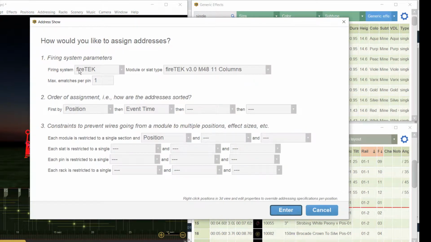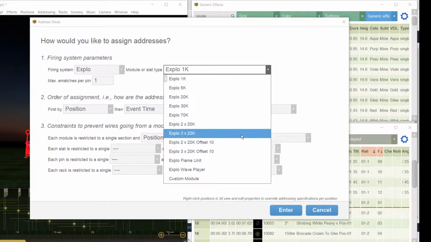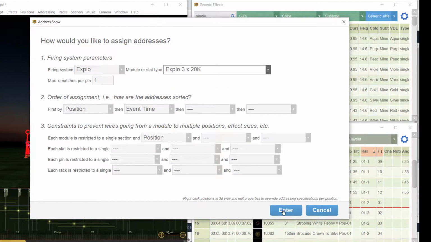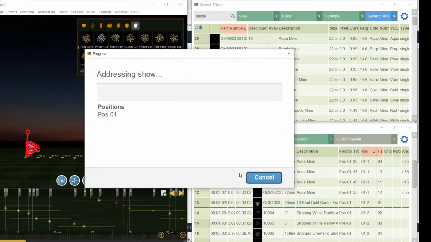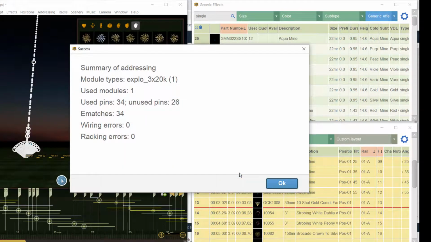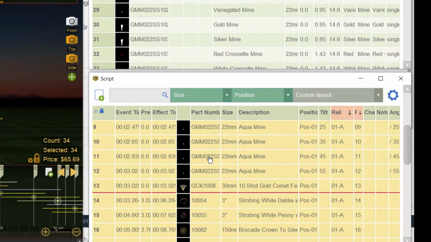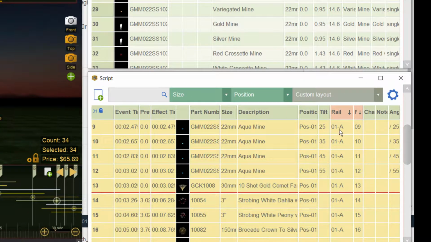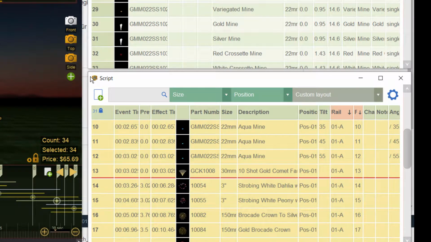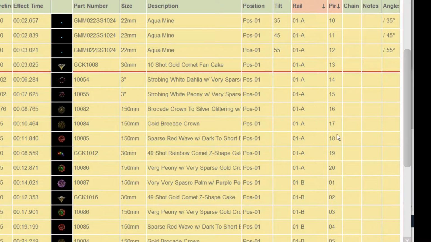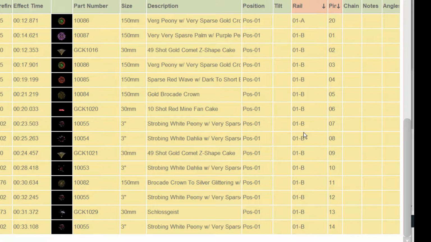If you use Splitterboxen here, the system is using predefined areas on a module. In our case, the pins 1 to 20 belong to slat 1, the pins 21 to 40 to the second slat or splitter box, and pins 41 to 60 belong to splitter box 3. If we have a look here, now the different Splitterboxen are represented with an A for slat 1, B for splitter box 2.